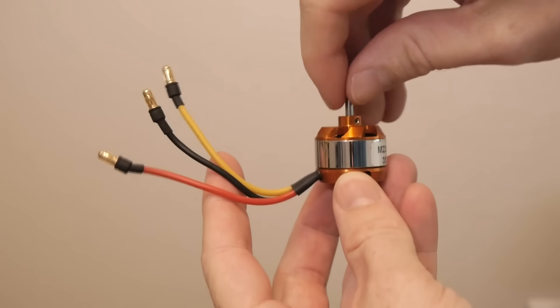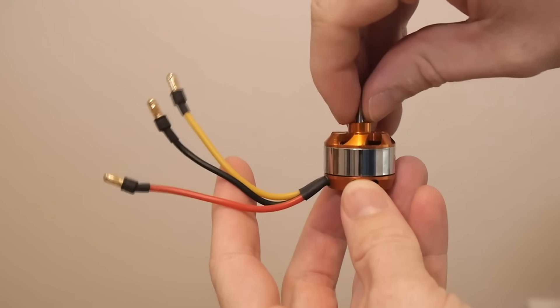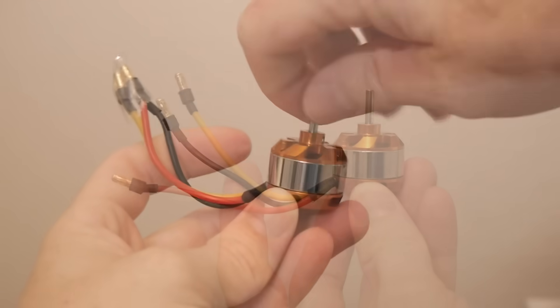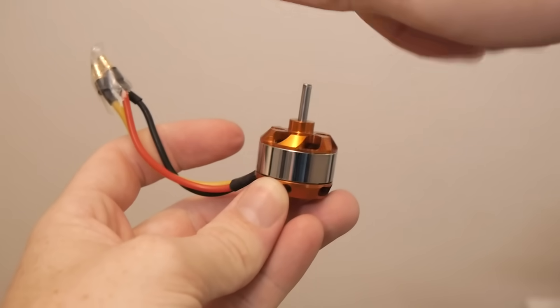You can see this demonstrated in a typical brushless motor, which is wired exactly like a three-phase generator. Under no load, the motor spins freely, but if I short the contacts together to simulate a high electrical load, it takes more energy to turn. The power consumers turn on and off electrical devices at will, with no notification to the utilities at all. So to avoid fluctuations in frequency, generation has to be constantly adjusted up or down to match electrical demands on the grid. This process is called load following.